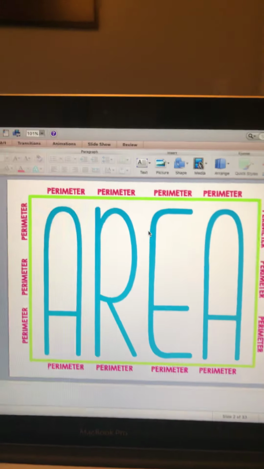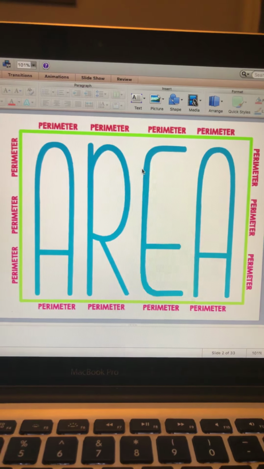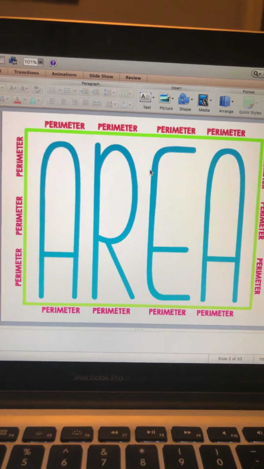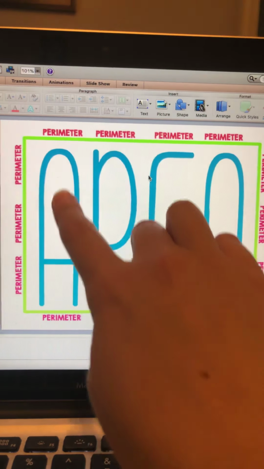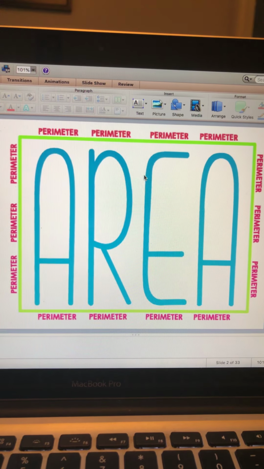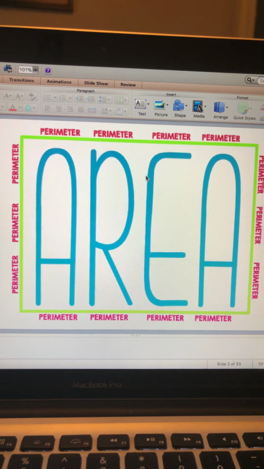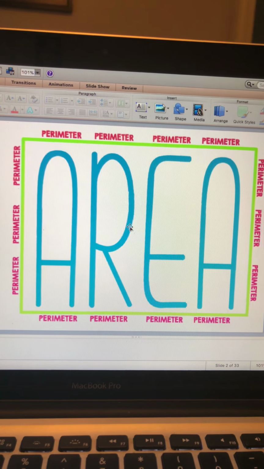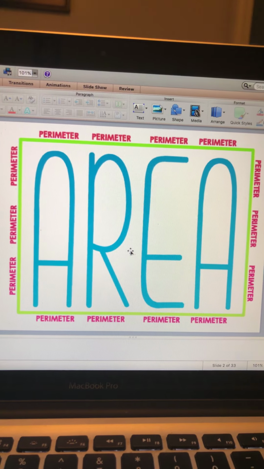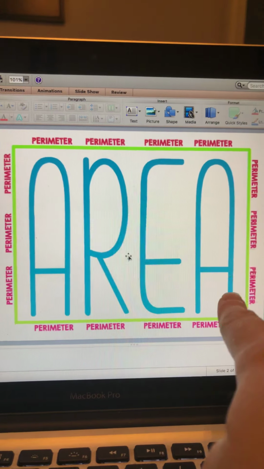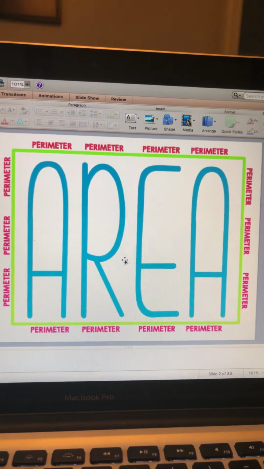Well, this is a couple slides from my slideshow from my Zoom lesson, and this one's a really cool little picture. All of this right here is the area. Now, we've done area before when we talked about arrays and things like that, and we found the area of different figures on a grid paper, and we used to do units squared. We used to do that little U too. Well, now we're going to talk about perimeter, and perimeter is like a fence. It goes all the way around.